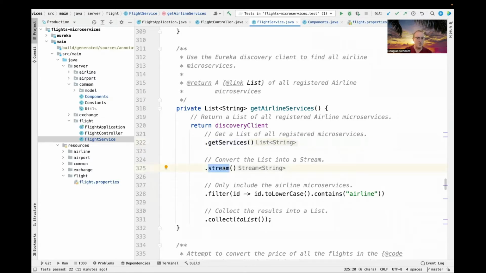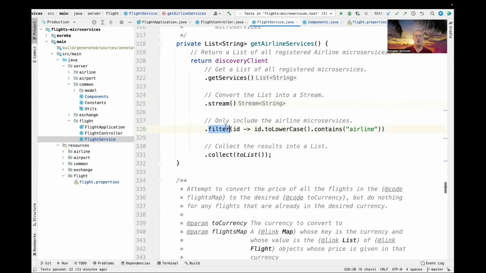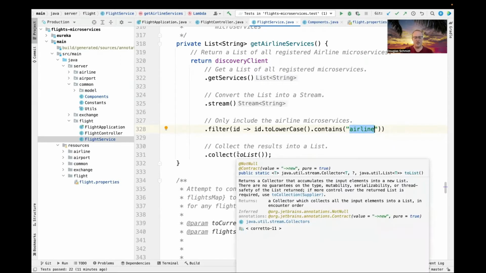We then convert that list into a stream, and we only allow strings in the stream to continue on if they have the name airline in their name, like American Airline or Southwest Airline or whatever. So airline services are designated by their name, and we then collect those results into a list.